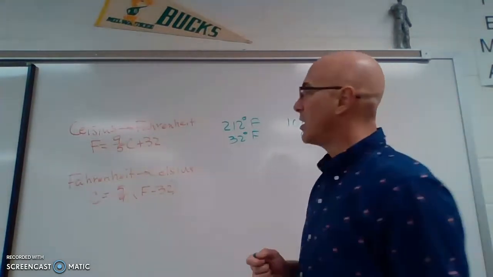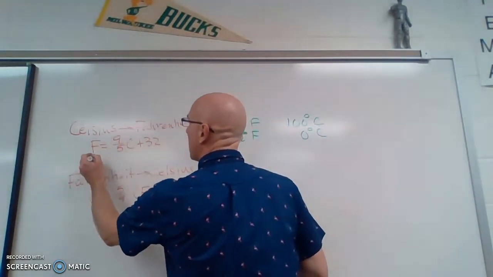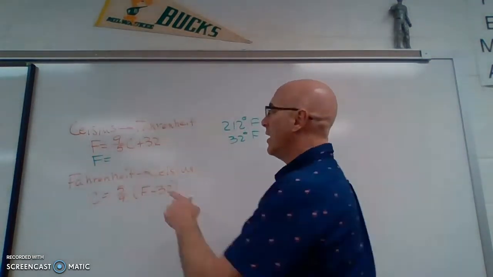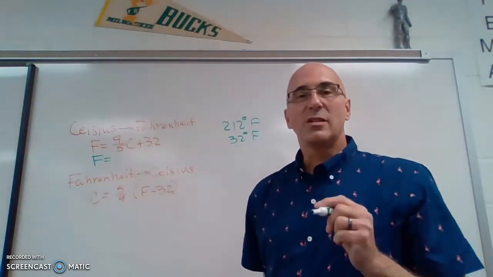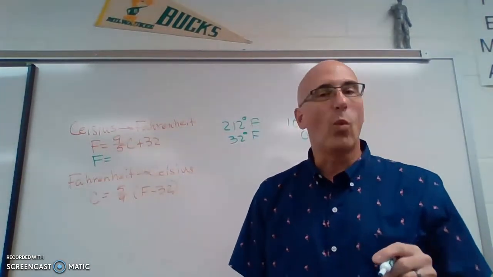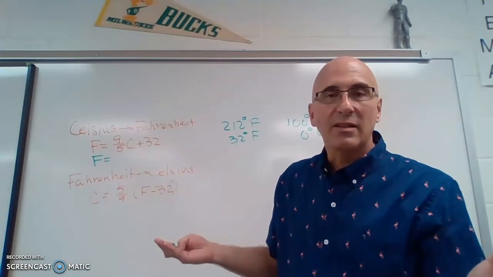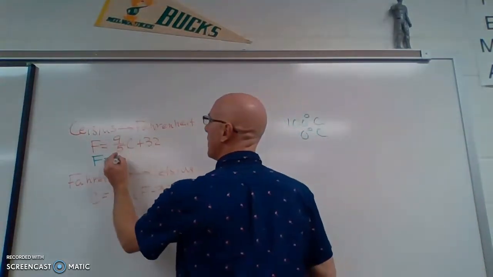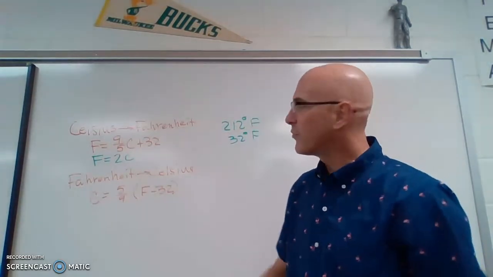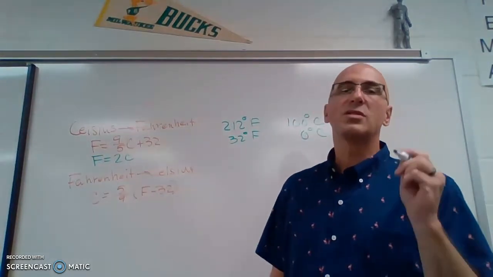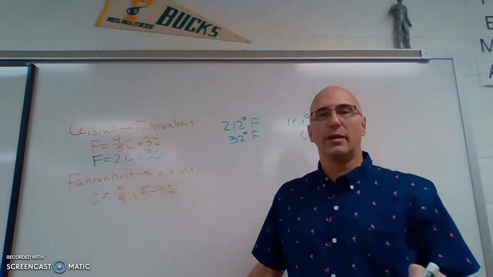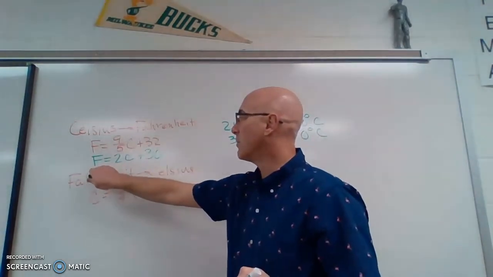So what I'm going to do, I'm going to write in green what we are going to do. If I have a Celsius temperature and I want to convert it to Fahrenheit, 9/5 is pretty close to 2. If I did 9 divided by 5, I get 1.8-ish. That's pretty close to 2. So to estimate, I am going to multiply my Celsius times 2, and then 32 is pretty close to 30. So this is going to give me an estimate of what my Fahrenheit temperature will be.